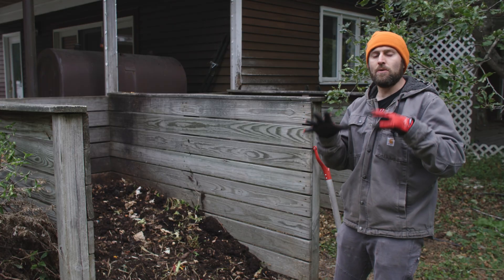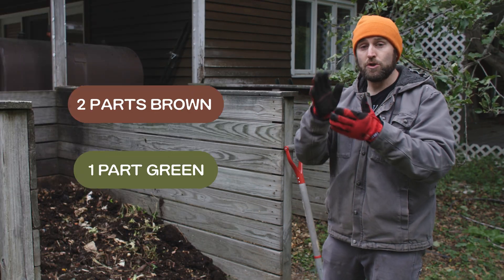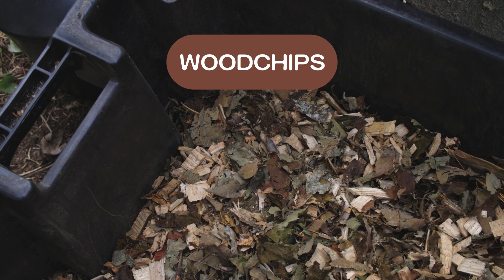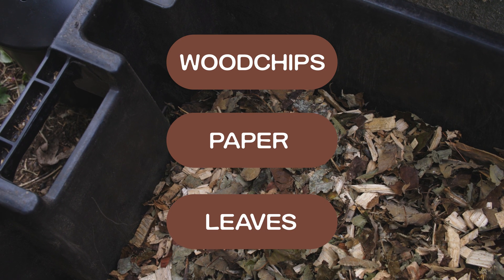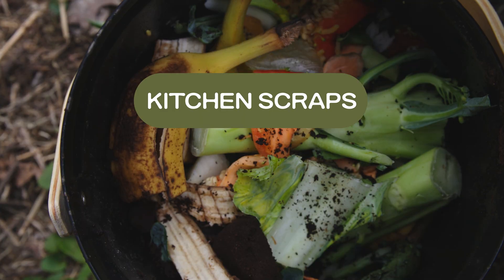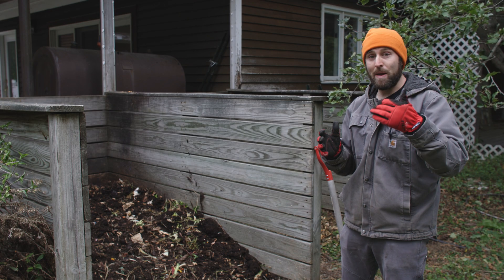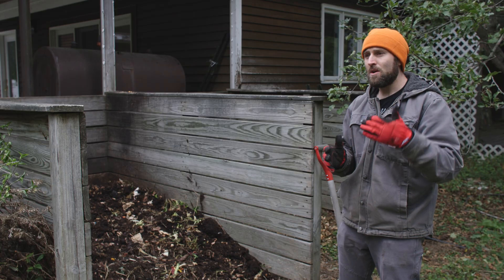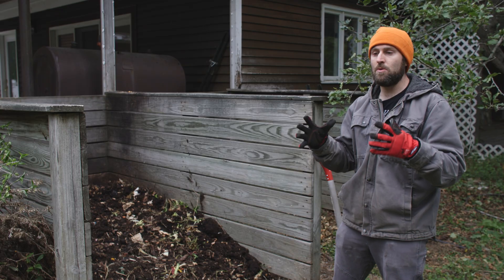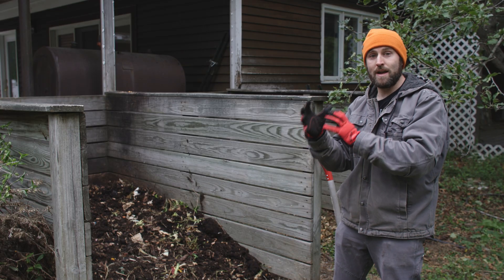So I'm going to show you how to make a pile from scratch. Let me lay down the very basics of composting first. Your goal is generally to do two parts brown to one part green. Your browns are wood chips, paper, leaves — all of those really woody materials. Then you have kitchen scraps and seaweed, and those are greens. Our spent mushroom substrate blocks we're going to count as greens. You want that two-to-one ratio, and you want to end up with about 25 to 30 parts carbon to one part nitrogen.